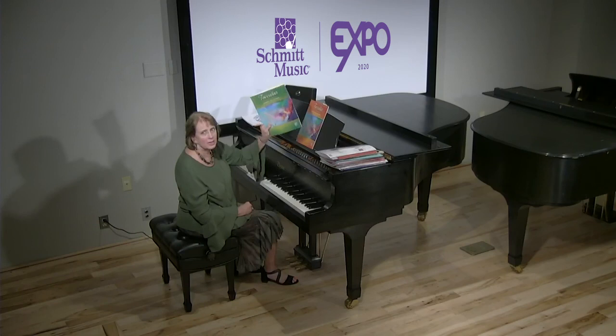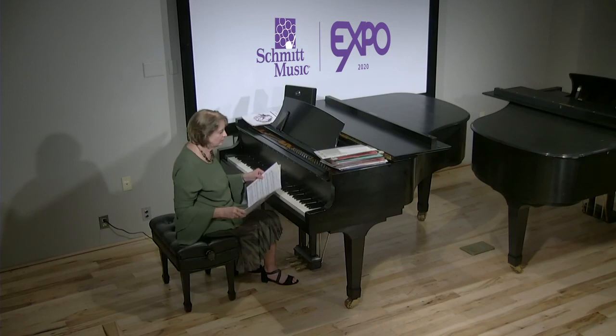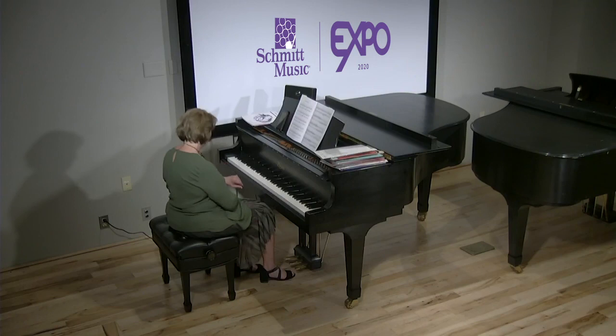Intermediate, and then we have the book two, which is intermediate to late intermediate. And we start this book with the blue toccata. Let's get my tempo.